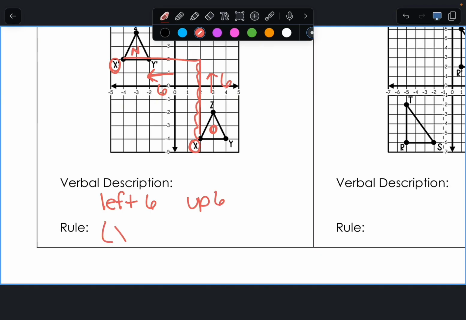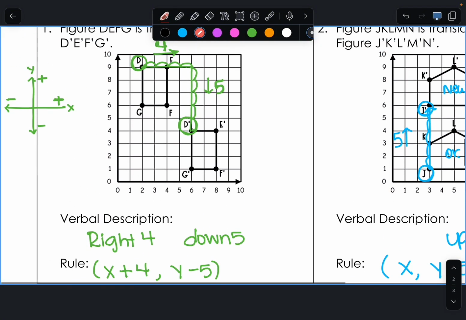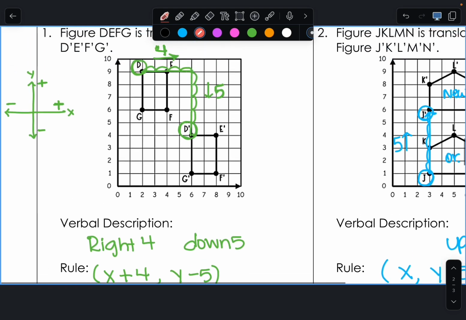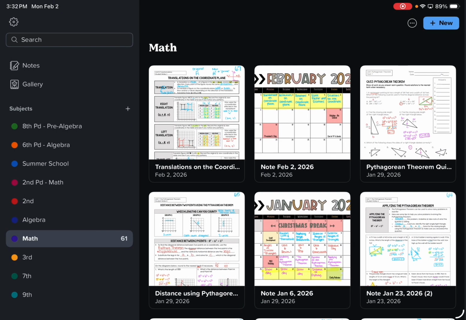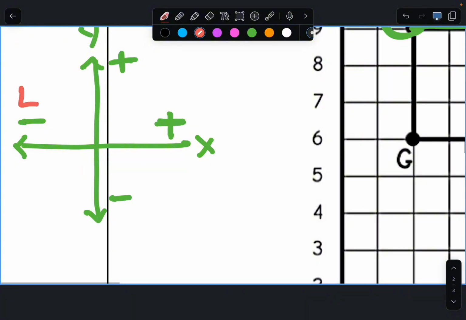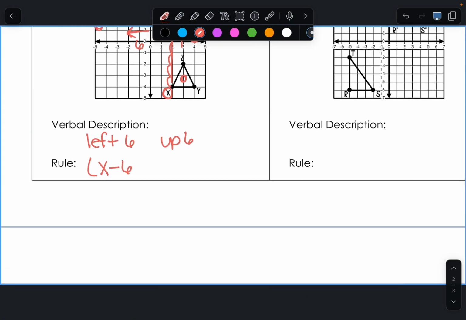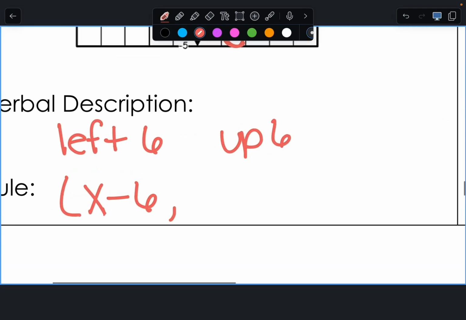X what? Plus 6. If you go to the left, minus. Okay? So X minus 6. And if we go up 6, what do you do to Y?